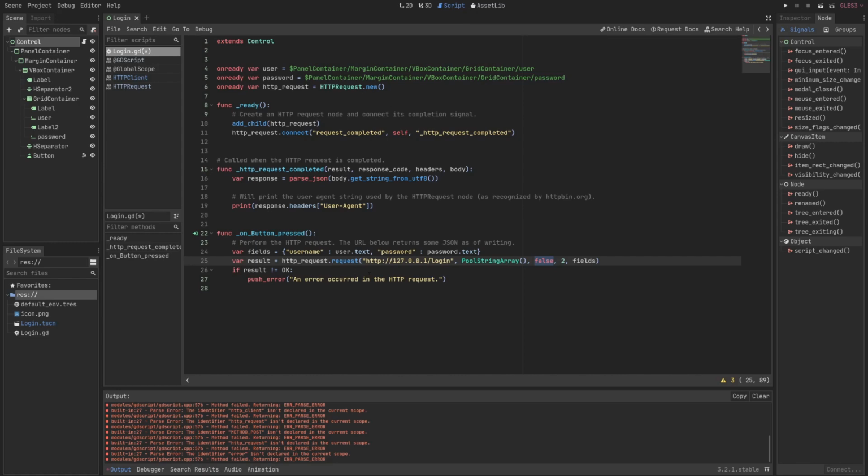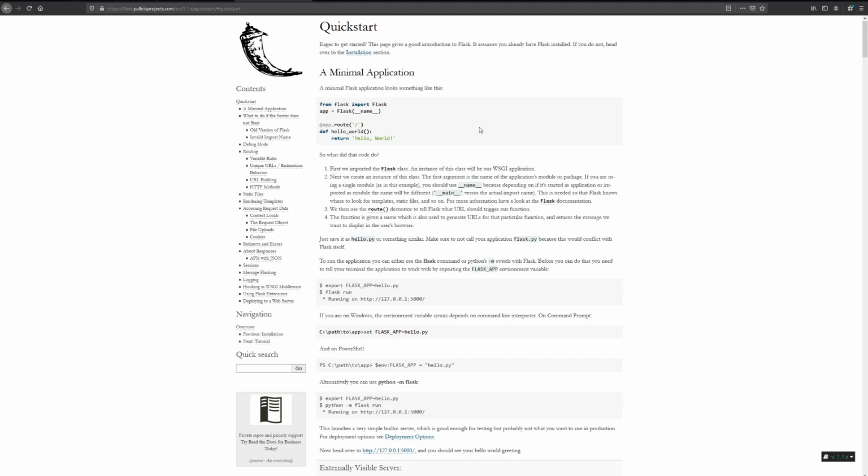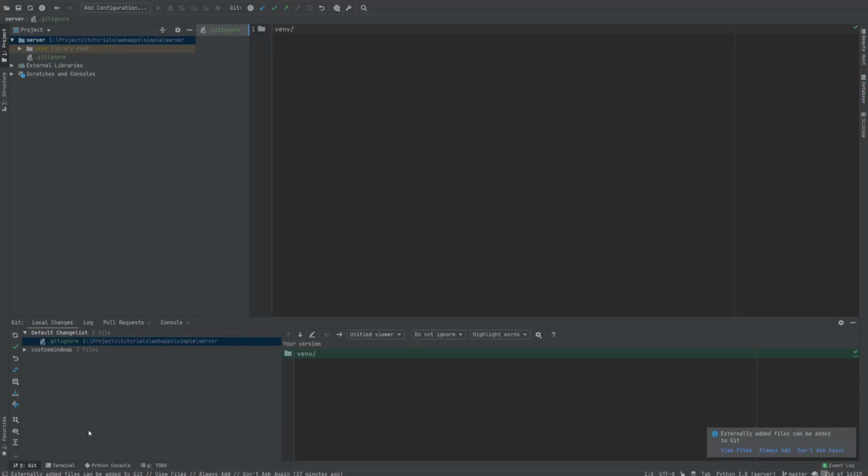So now let's set up the Python code on the other side. On the Python side, or the server side, what we're going to use is Flask. This is a framework, or a very good library, that allows us to build a minimum web application, server application in Python. So if you just copy paste this code over here into a Python class, and make sure also that Flask is installed in your virtual environment, everything should be fine. So let's do just this.